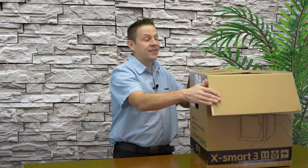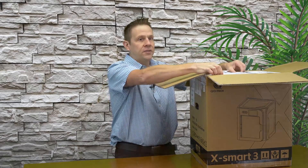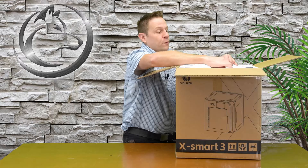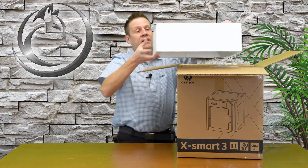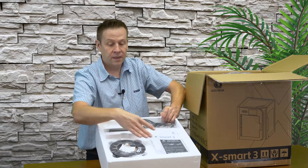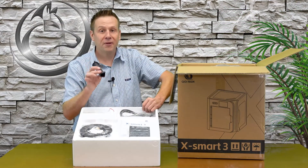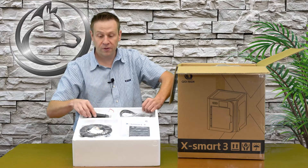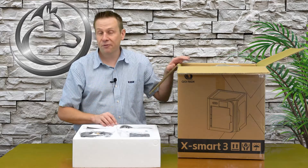As you can tell, I've already opened this up — I couldn't contain myself to wait until actual video day. Plus I wanted to see what's inside because these things are definitely really cool and very well packaged. Once I've got the top cover off, we're greeted by the manual on top, a USB drive underneath, a spool of sample filament, various tools, a power cable, and the holder for the spool — I had to look that up in the manual because that's how new I am to this.